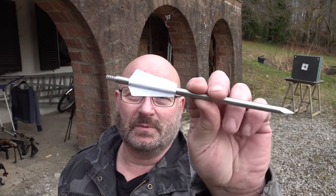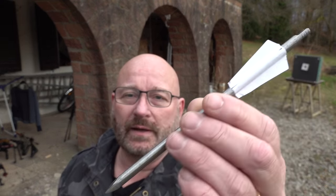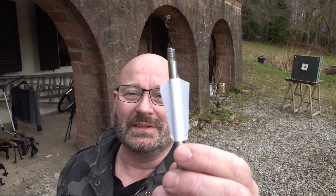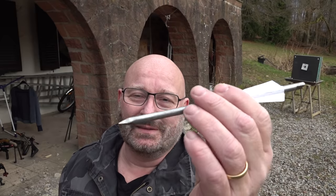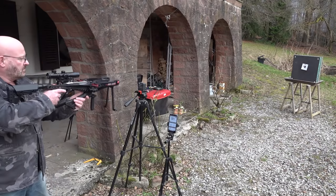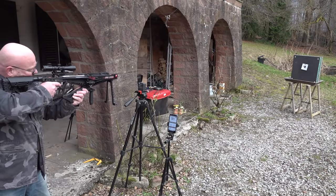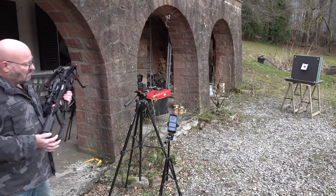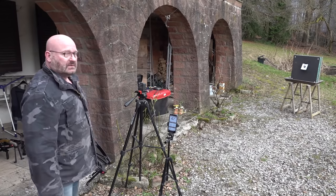And now an interesting test, because I'm going to fire a homemade massive steel arrow made from a steel nail. I actually made the veins myself using paper and CA glue. And it's actually surprisingly stiff, even though I shot it a few times. So that's very, very interesting. And this one weighs 69 grams, quite heavy. 47 meters per second, or 153 FPS.